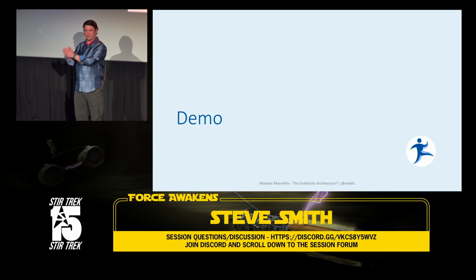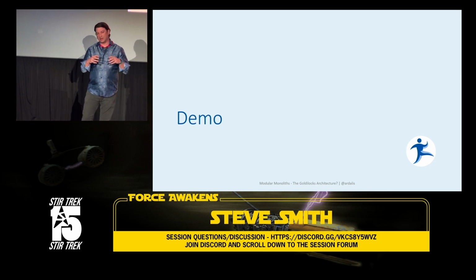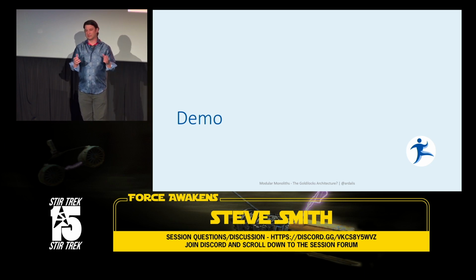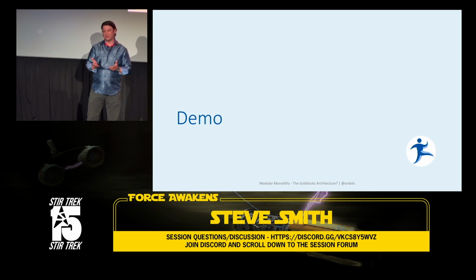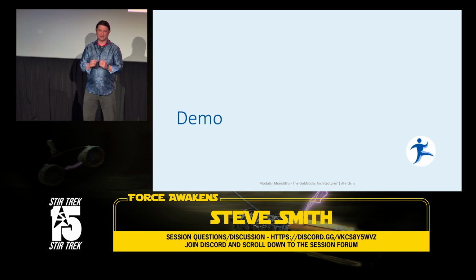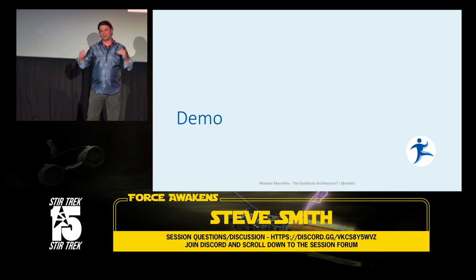You can split module by module and put it in separate libraries. I've done stuff with Blazor for the front end. I haven't tried to make it super modular like this, but I believe it's possible because I'm pretty sure you can put Razor components in different libraries and stitch them all together. So what I see happening and the way that I would expect this to work is that the back end would be modular monolith, and then the front end usually has its own separate build process anyway, if you're building it in a separate language, like React or Angular or something. And so there you could have modules that correspond to your back end.